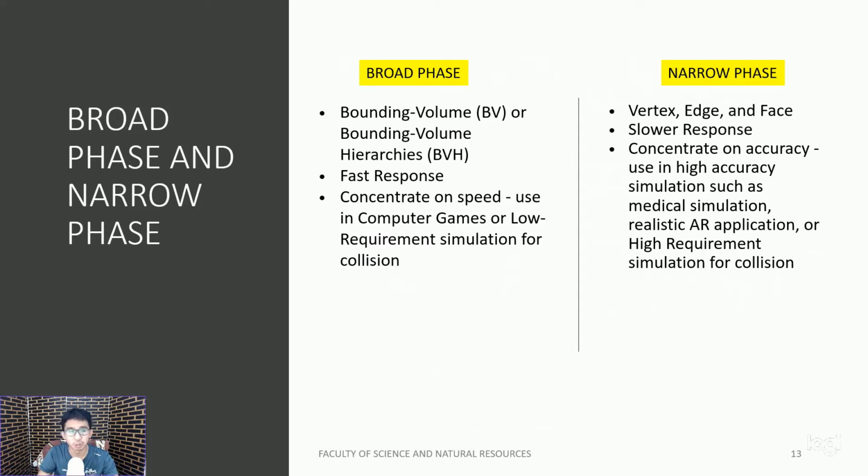Where we use a supercomputer, a computer that has a very high-end graphic system with the capability to concentrate on high accuracy simulation, such as medical simulation, realistic AR applications, and so on. This mostly is just for games. Because in games we just need to have fun. We don't need some sort of very critical simulation check between objects.